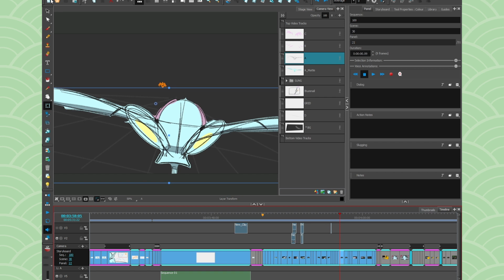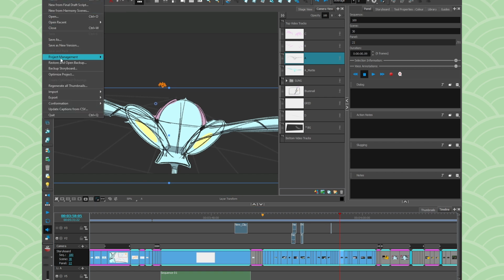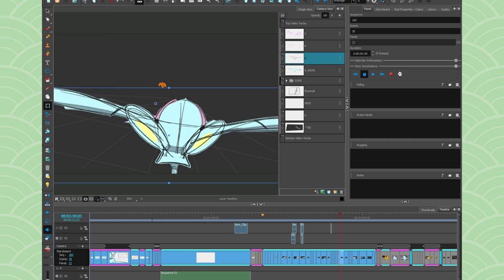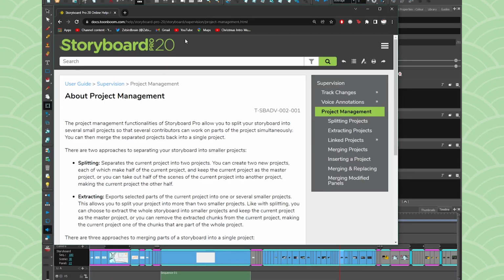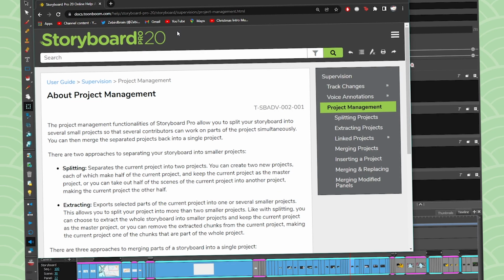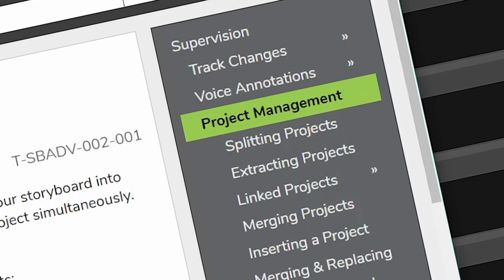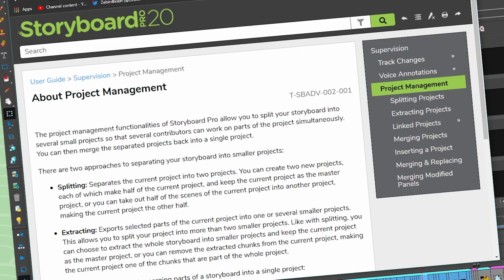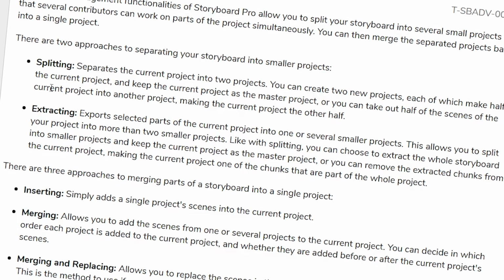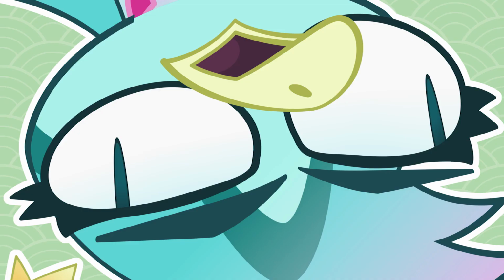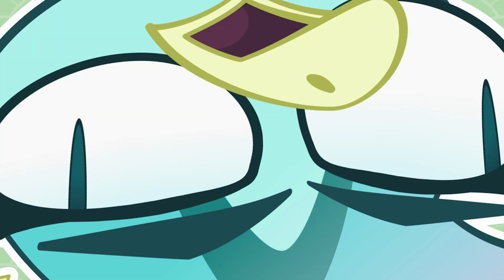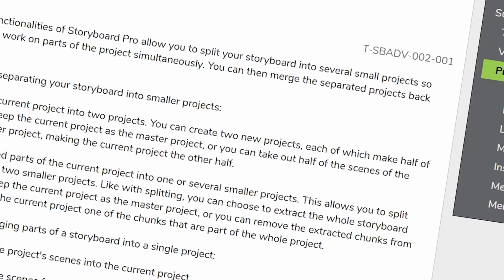Once we had our skeleton up and running, we went to File, Project Management, and then you have many different options. What do these options do? I have the page here just to show you. Very important, if you're gonna do project management, I think it's mandatory to read the documentation. It's not big, but it's pretty unique terms that you won't know unless you read it. You have splitting, extracting, inserting, and merging, which are the options that we had before, and they explain how it works. Of course, I'm gonna show you in the tutorial, but I'm not gonna go too much into the detail. So read that, it's important.